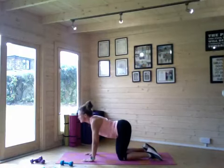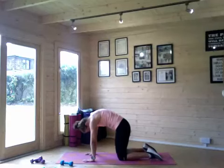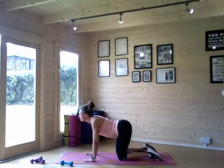Don't just go through the motions. I always say with these stretches, really think about them. Take a breath. Imagine someone's got a cork in your spine and they're lifting it all the way to the ceiling. Tuck your chin in. And as you exhale, just flatten that out.